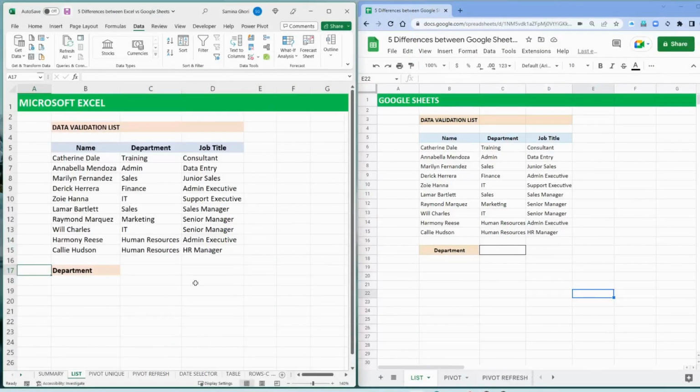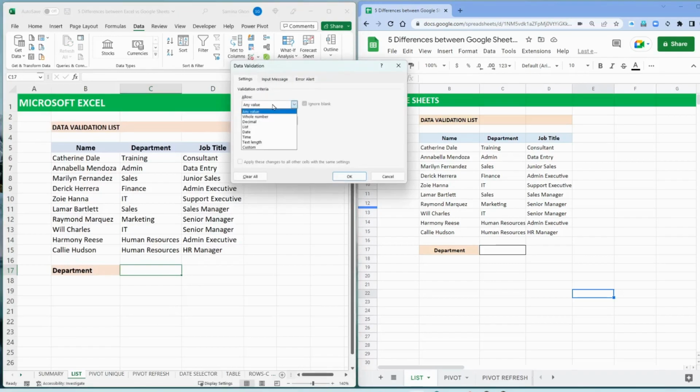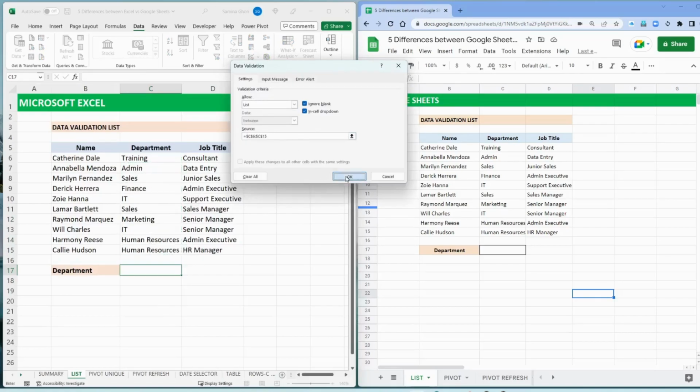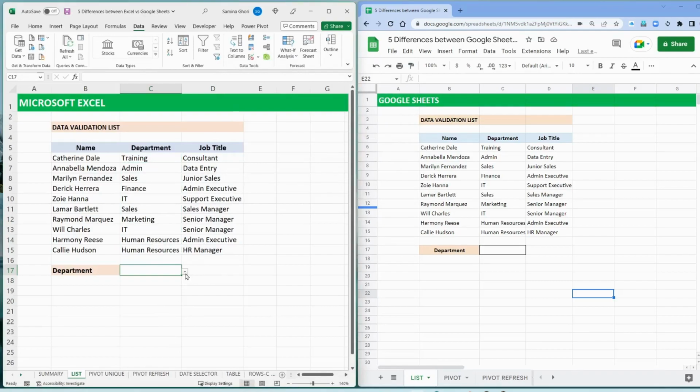Now, another one of my favorite features right here in Google Sheets is the data validation list. So let's look at the differences with Excel. If we go onto the data tab and go over to data validation, we're going to do a simple data validation for a list. We're going to use all the entries in the department column as a validation. Now, if we go onto the cell and have a look at the differences here, you have the duplicates entered. Human resources and IT are entered twice as they appear in the list.